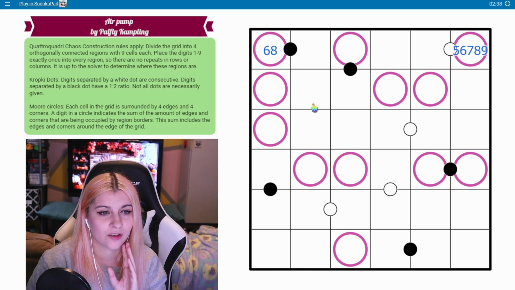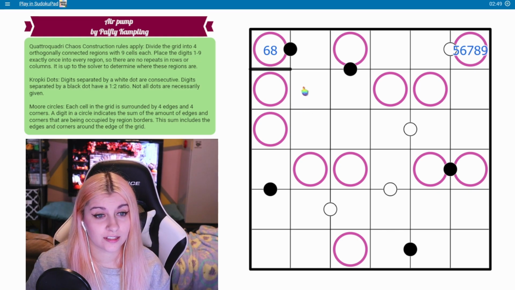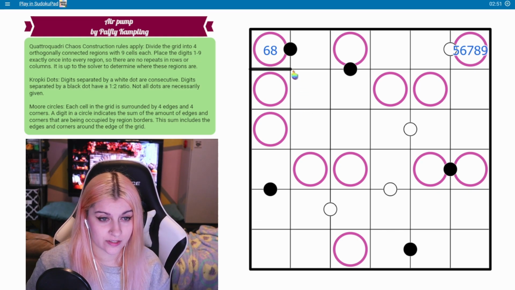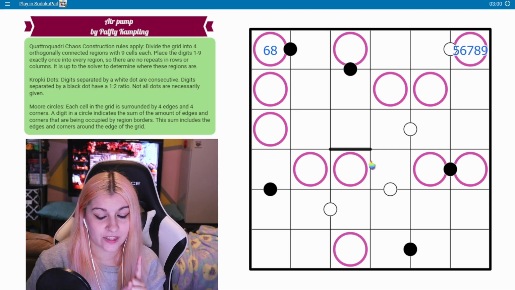It would have to be only one more edge or corner. And if I draw, okay, that's interesting to think about. If I draw an edge, that automatically adds another corner also. That's a good thing to remember. So if we ever have a 1 in a circle, it's only a corner, not an edge. If there's an edge, there's automatically a 3.